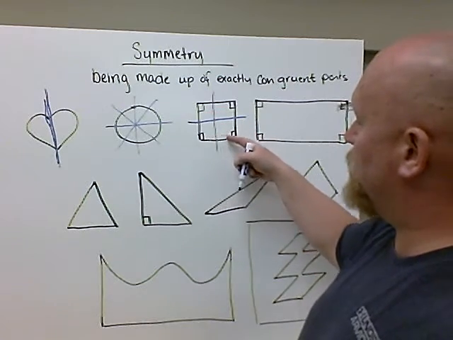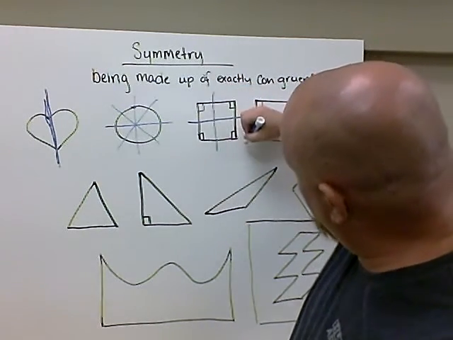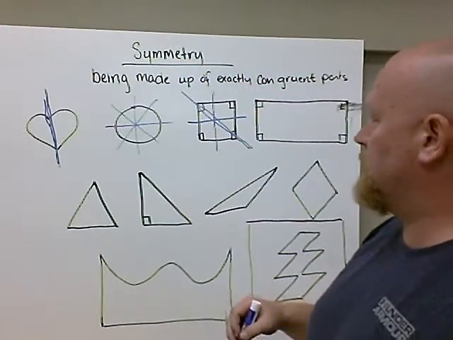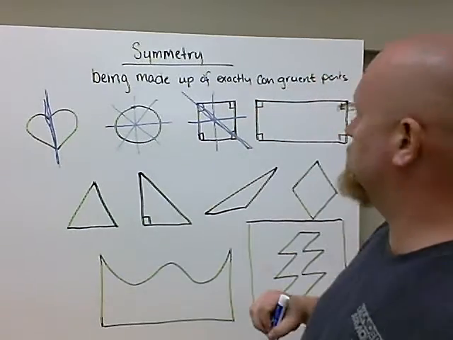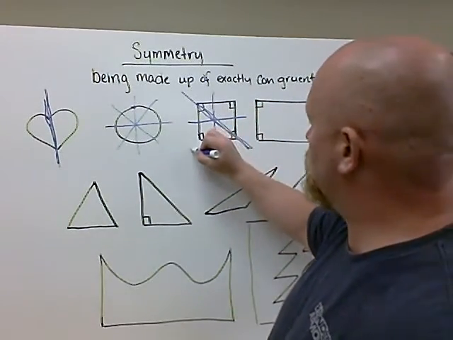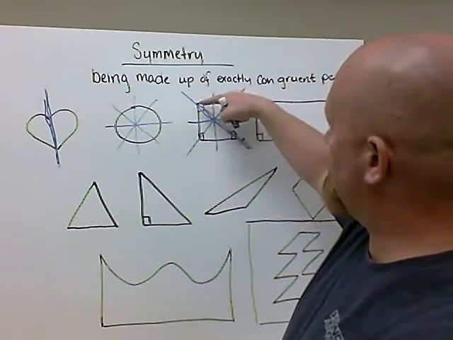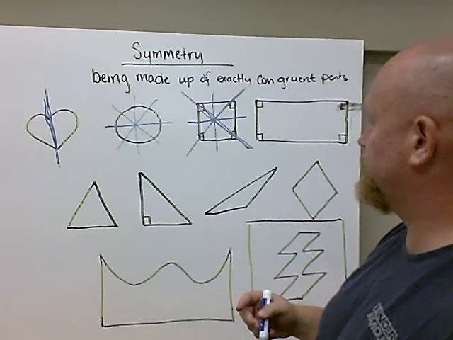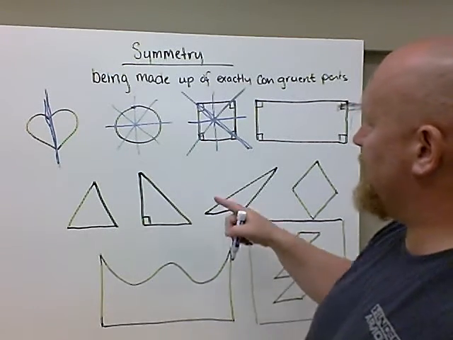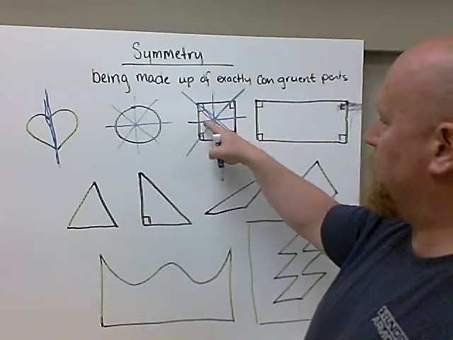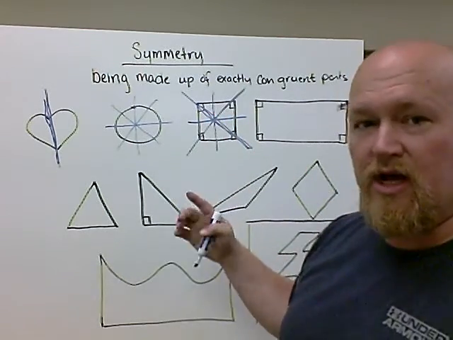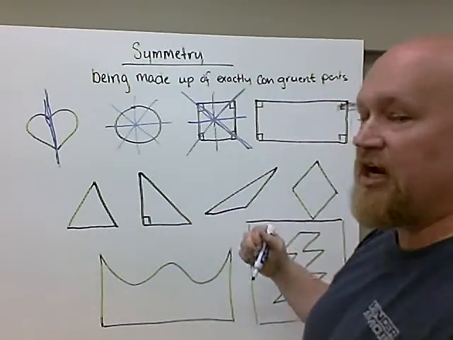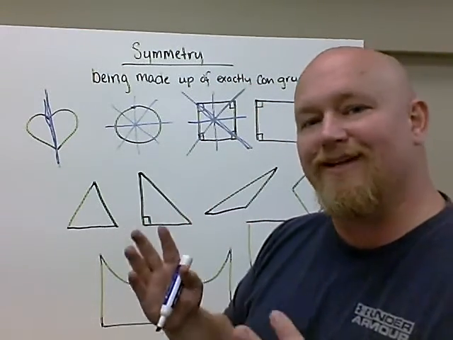Because it has equal sides and equal angles, I could fold it diagonally and make two right triangles that are of the same shape and size. I could also fold it along this diagonal and take this triangle and that right triangle as well. Some of you may now see 4 triangles in there, or you might have seen 4 smaller squares. For lines of symmetry, we're not concerned about that. We're only looking at how we can split the shape into mirror images of itself, 2 exact parts.